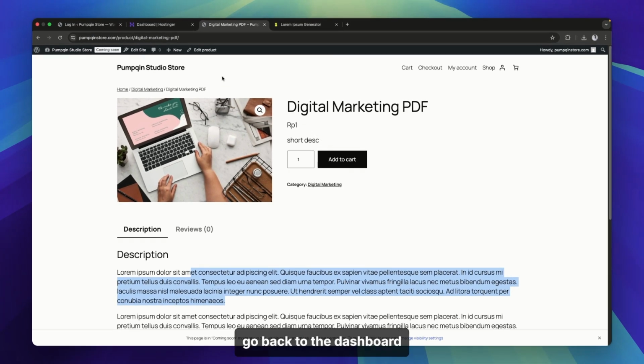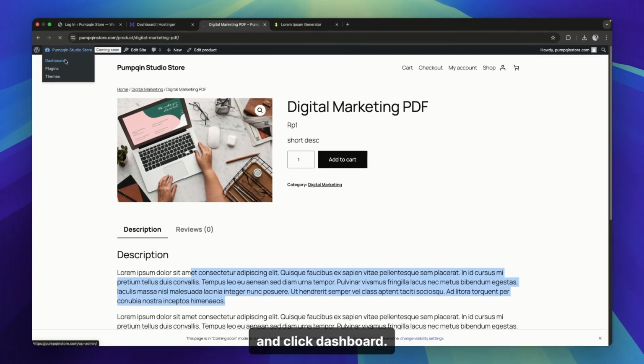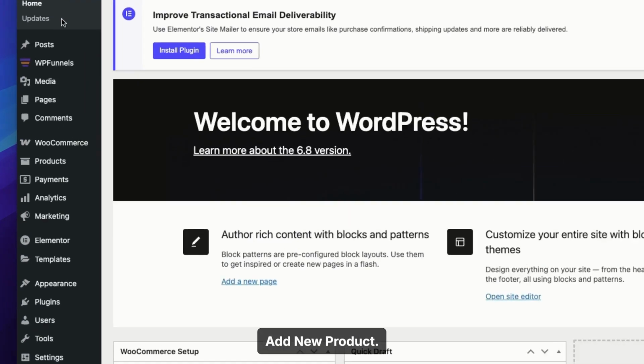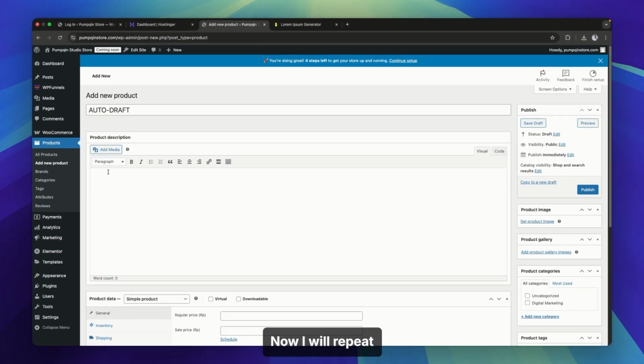Okay, now go back to the dashboard by hovering this and click dashboard. And click add new product. Now I will repeat what we just did to create our second product.